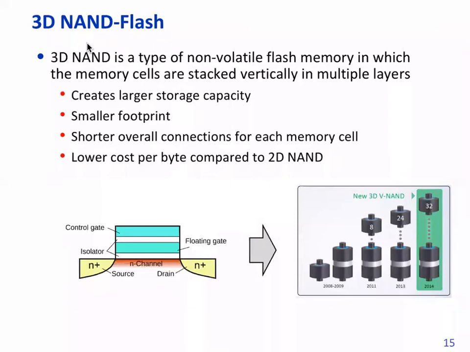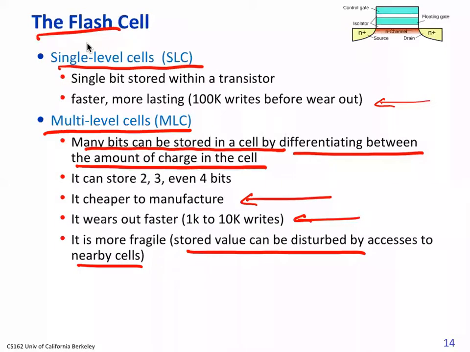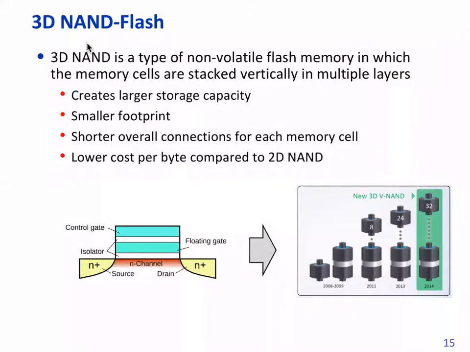So we just discussed single level or multi-level cells. This is within a cell. But cells can be made in 3D. See, most of the ICs that we fabricate are actually 2D technology. Now we can manufacture this in 3D also. So here memory cells are stacked vertically in multiple layers. We are talking about multiple cells. Earlier we were talking about multiple levels within a cell. Now these cells, when you study IC technology, are normally placed side by side, not one on top of the other.